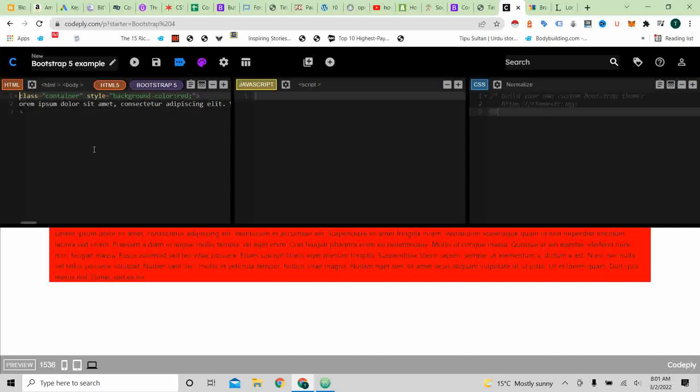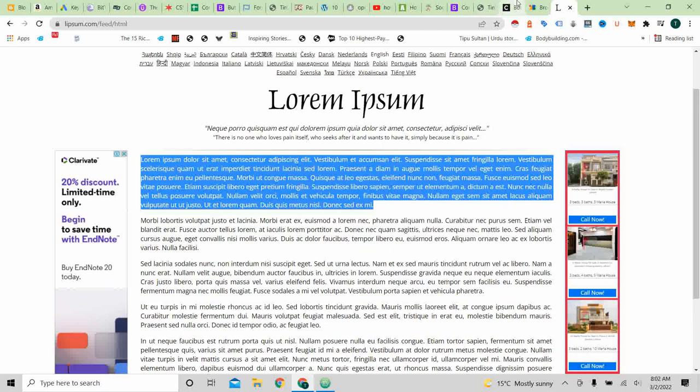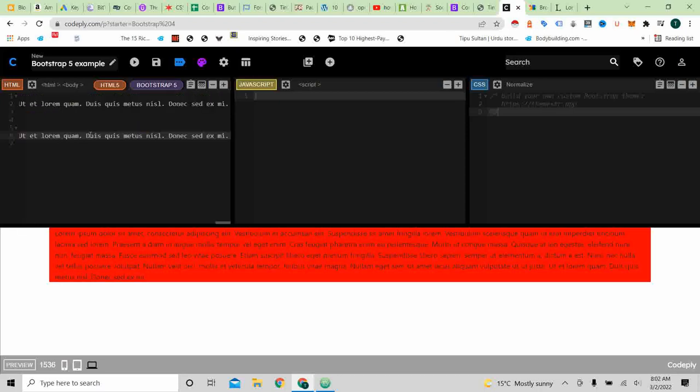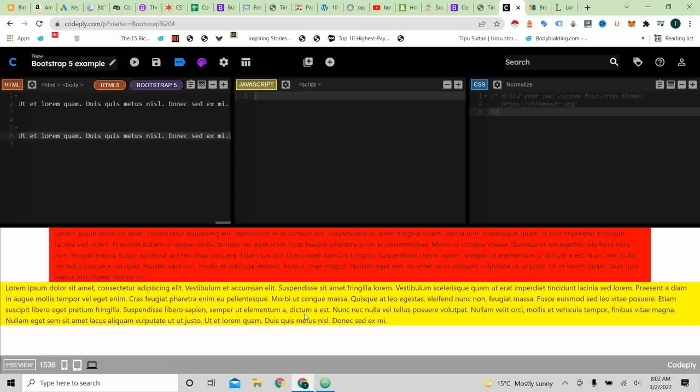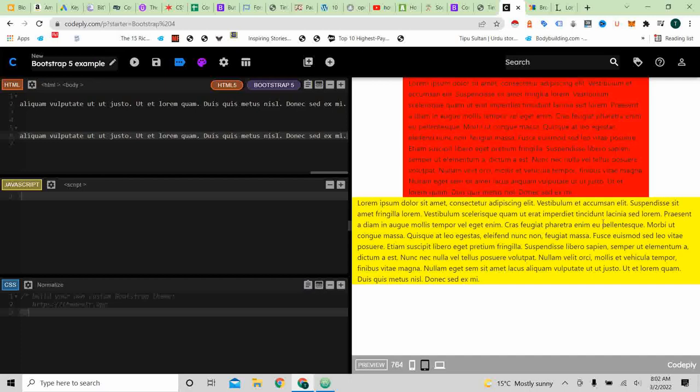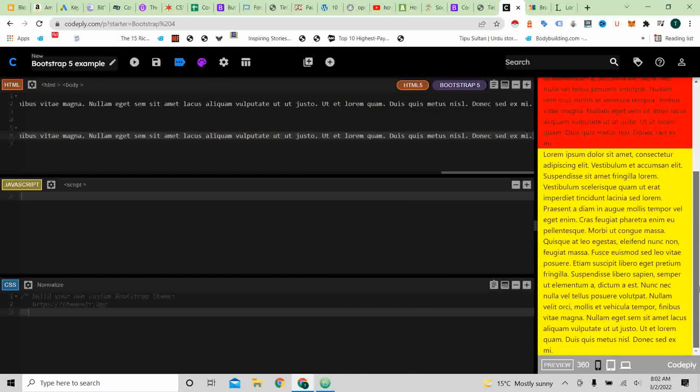What if I want the container to take the full width? For this reason, we are going to have a new div. And it will have a new class, that is container-fluid, and you can take the styling from here obviously. It can have a yellow color, and again you can just copy paste lorem ipsum. Let's see. You see, now it is taking the full width, and what if I change its size? It is going to take the full width, but obviously it will adjust according to the size.